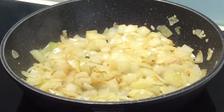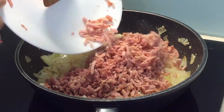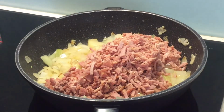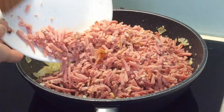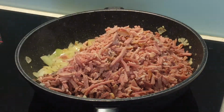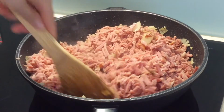After cooking for 10 minutes or so, or when the onion changes color and is slightly browned, it's time to add ham. That's a lot of ham. All in. Mix well.